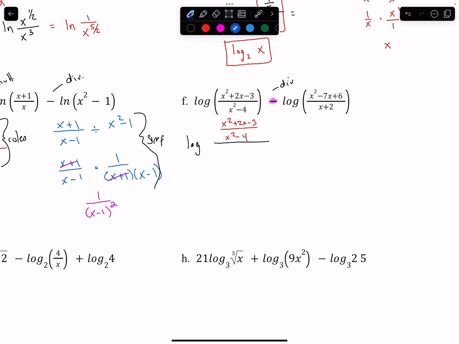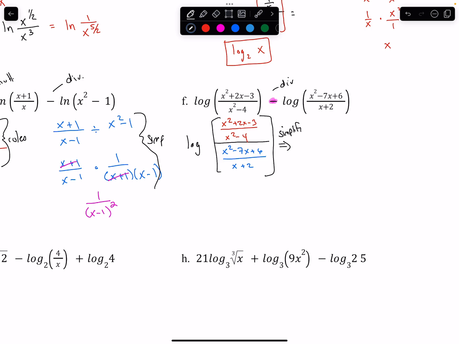And there's a lot of factoring going on in there, and I'll do that in a second. And then my denominator is (x squared minus 7x plus 6) over (x plus 2). All right, so we've got keep, change, flip here. So I'm going to start factoring. Now I've got all this, and my next step is to simplify. All right, so let's just get that all out.